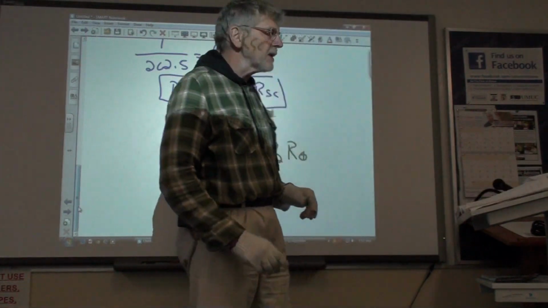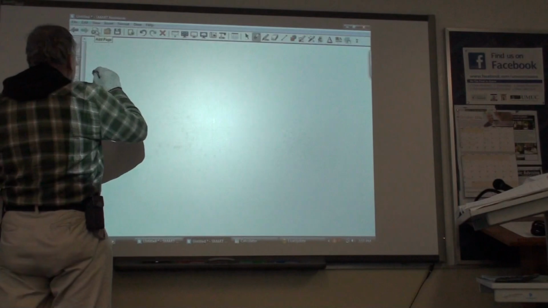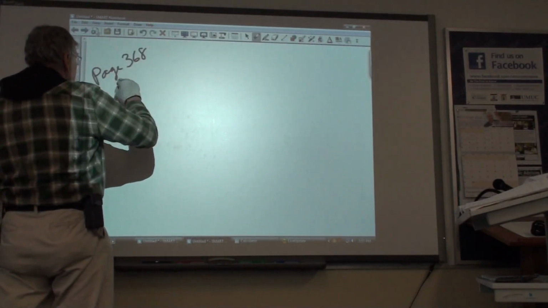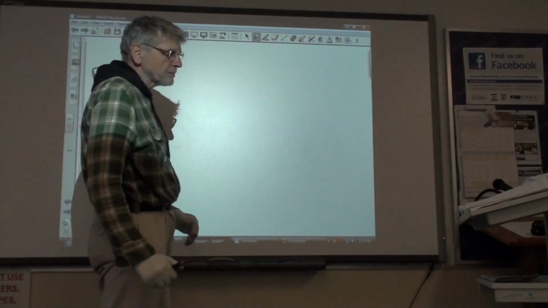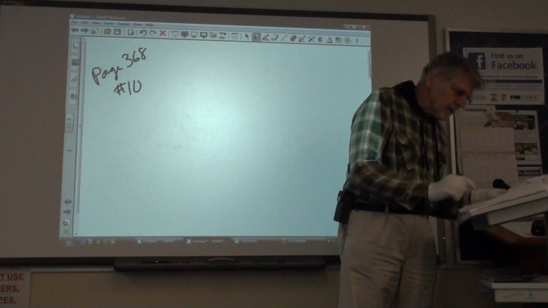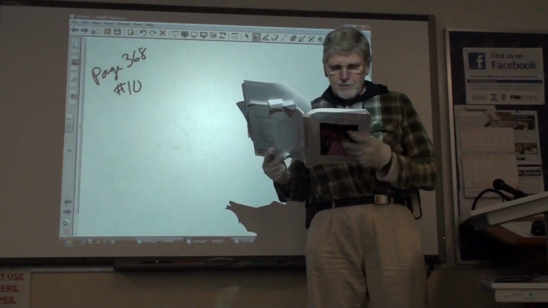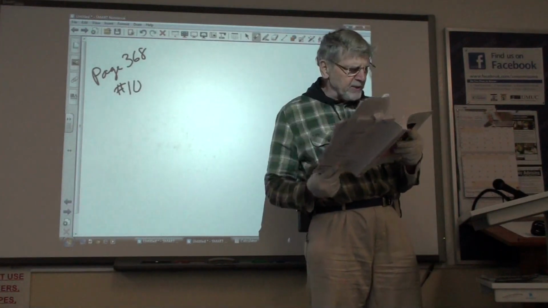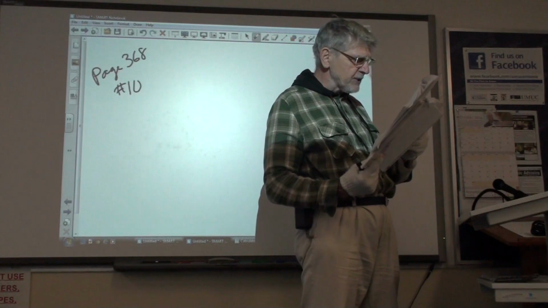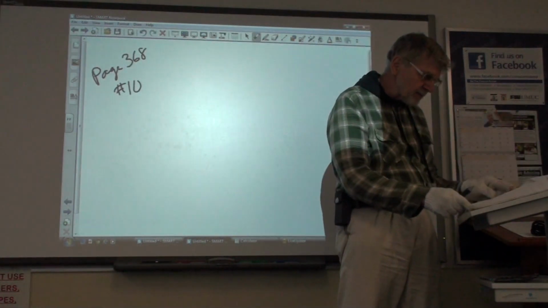So the next problem that we're going to do is number 10. So this is on the next page. A line in a star's spectrum lies at 400 nanometers. In the laboratory, that same line is 400.2 nanometers. How fast is the star moving along the line of sight? Is it moving towards us or away from us?